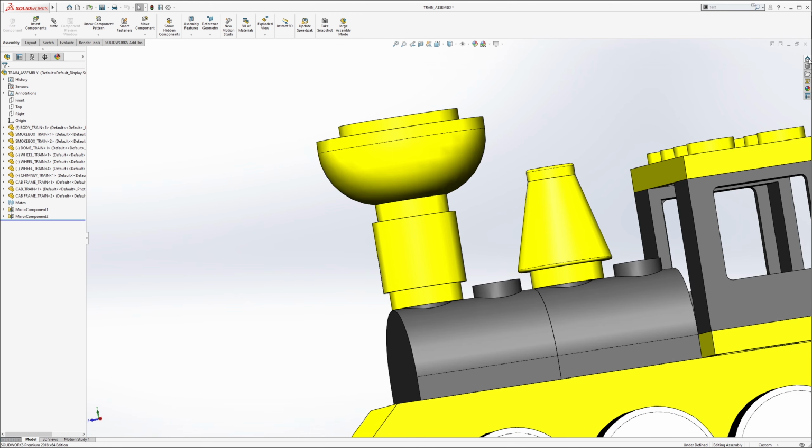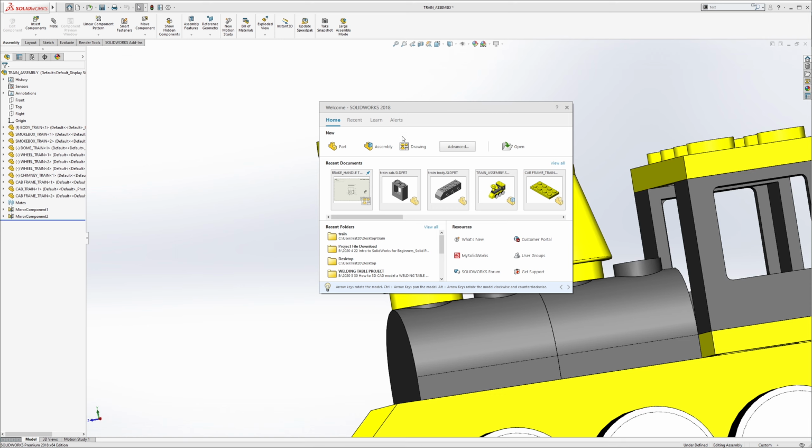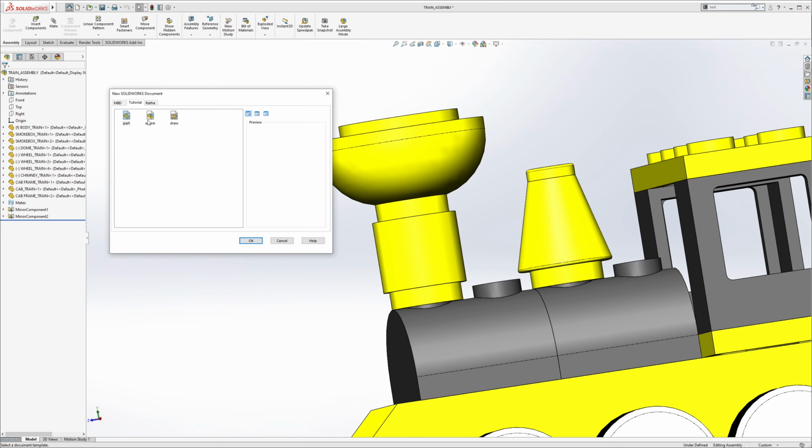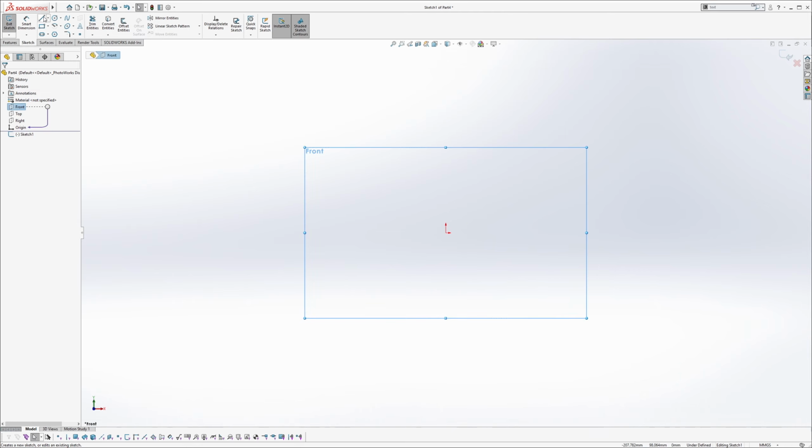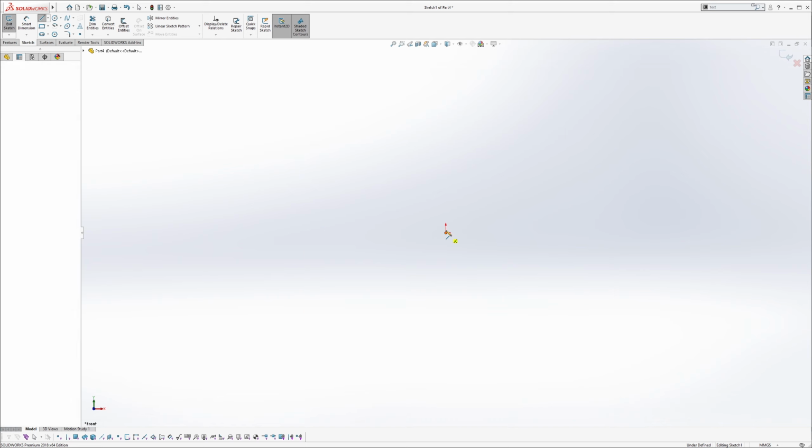All right, same thing, let's create a new part. Go to advanced, tutorials, hit part. Make sure to select millimeters because that's what we're working with. And we're going to do a front plane sketch. So let's go there, side, and then we're going to use the line tool again. The first thing we're going to do is select the origin, bring the line up, hit exit, select it, and we're going to make this construction geometry.